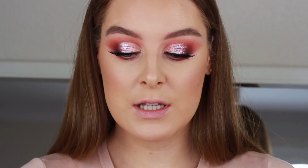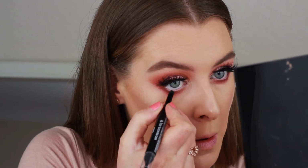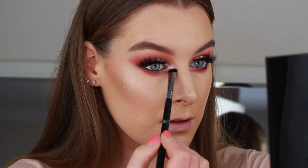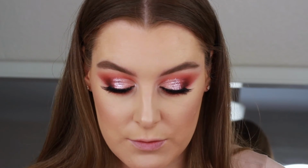And then I'm just going to line my lower waterline with a black pencil. And then I'm going to use that pinky shade there just to highlight the inner corners of my eye. Then for the brow bone highlight, I'm going to use the lighter shade from this palette.